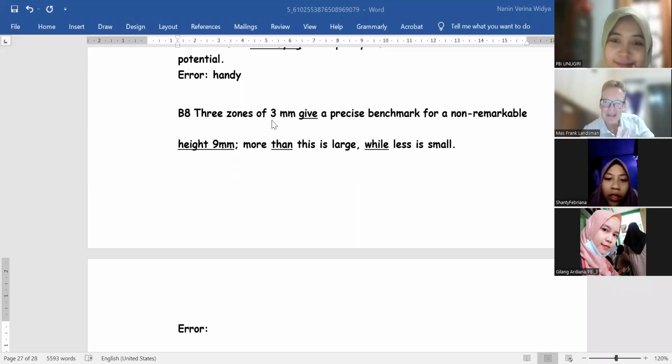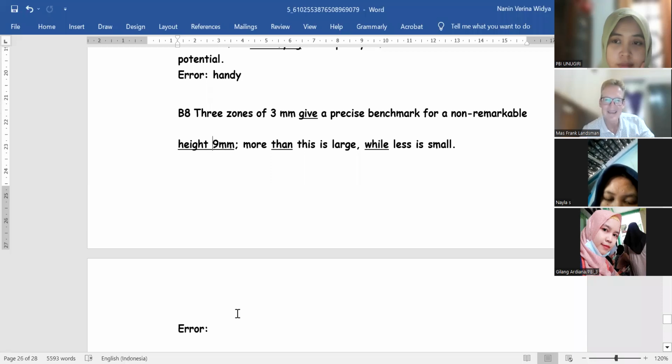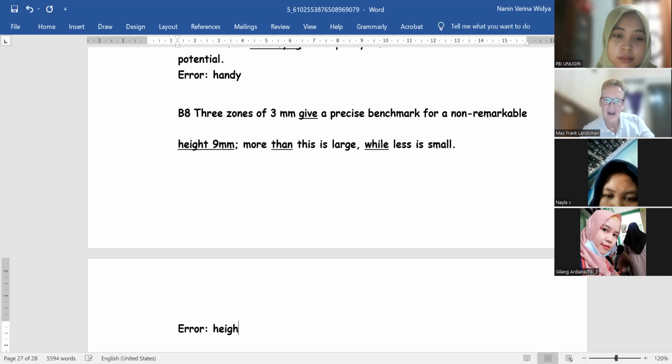Two letters. Look at the beginning. 3 zones of 3 millimeters. Dari ya, ada of genitive. Nah ini juga B, yeah, the second one, height 9 millimeters, incomplete. Height of 9 millimeters, yeah. You cannot say height tingginya 9 millimeter. Tidak bisa. So, height of 9 millimeters. Okay, difficult one, yeah. I said 2 letters, so OF.